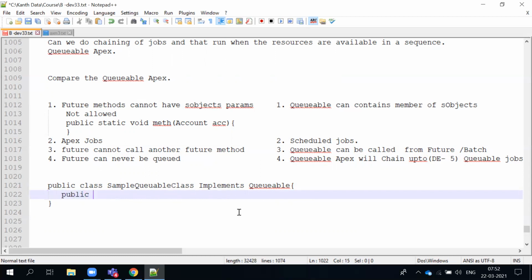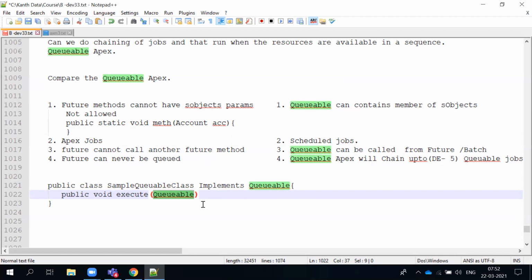It is public, and we always have a void method. Why? Because all the async methods are void methods. They don't return anything. So public void execute, and inside it we always give a context. For Schedulable, we give SchedulableContext. For Batchable, we give BatchableContext.